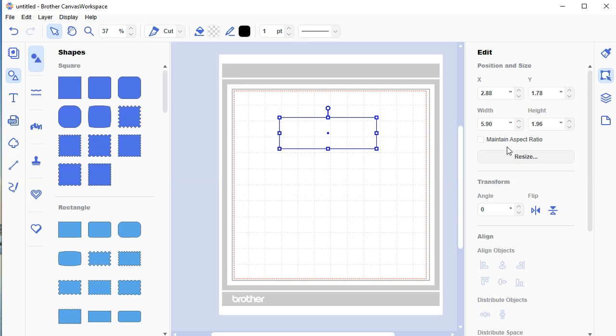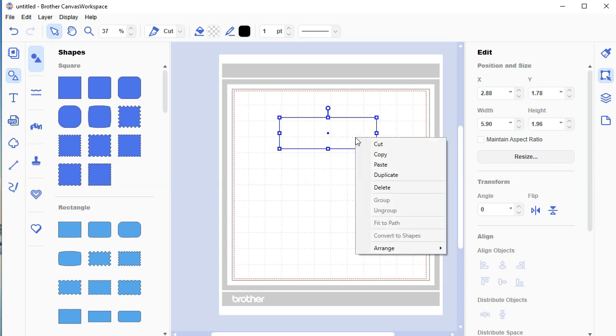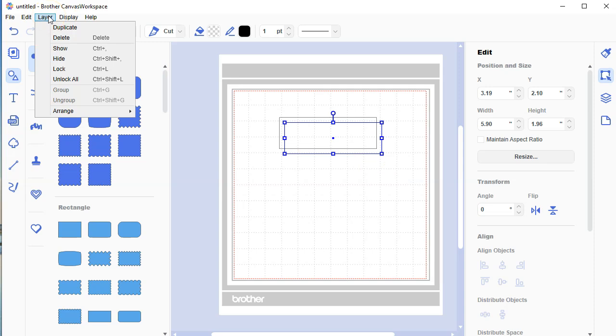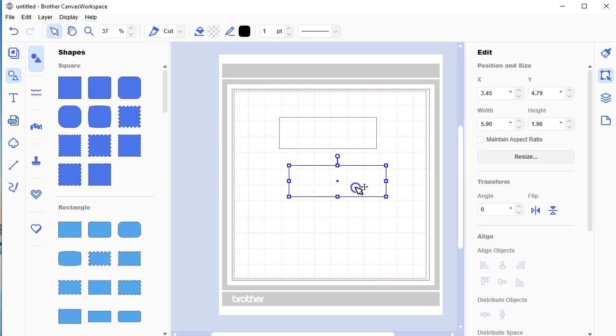So I'm going to duplicate this rectangle. Let's duplicate it. I'm just right clicking with my mouse and I'm clicking duplicate. You can also go to the layers menu and duplicate in the layers menu as well. And we could be in the layers panel doing that, but let's just say that there's more than one way to do everything I'm showing you. So you can just learn the ways I'm showing you and then find your own shortcuts as you do it more. So now I have a second rectangle. So let's move that off of the first one. I'm just moving it away so you can see I have two rectangles.